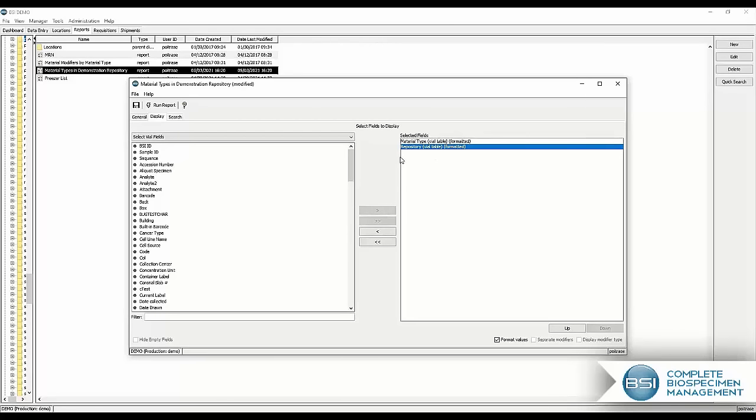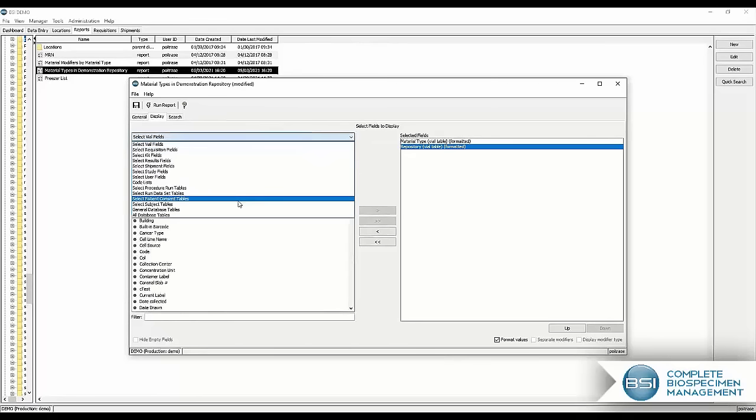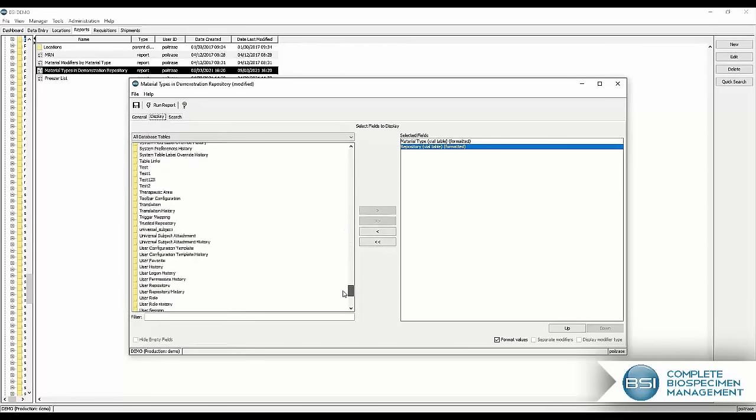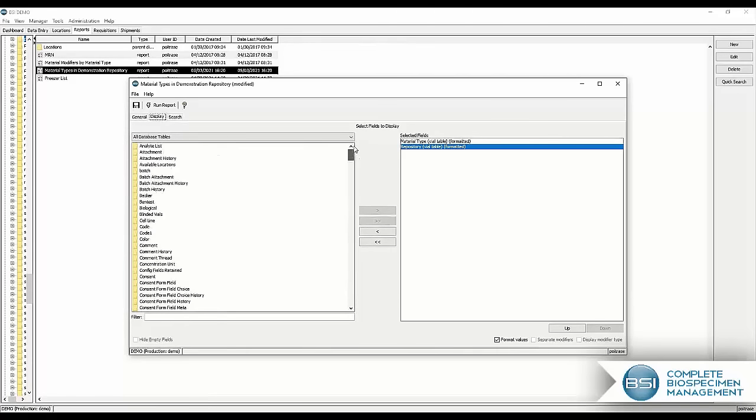You can display count and list versions of a report, and you can also report on basically any piece of information in the system. If we go down to all display tables, there are over 200 tables available for display within BSI. If we open up any of these, there are additional fields that can be reported on.